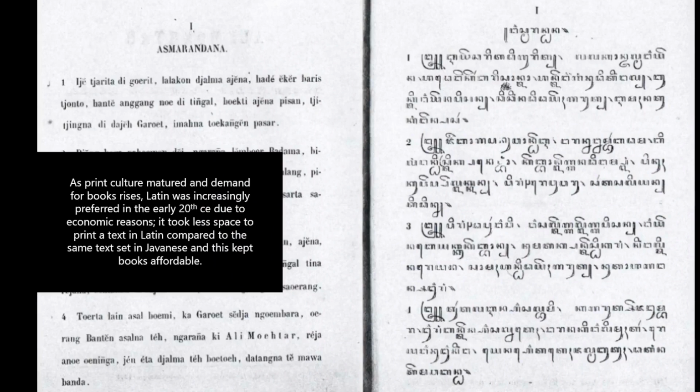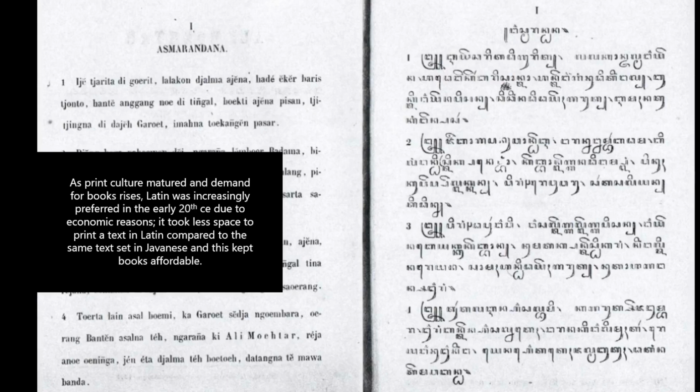As print culture matured and demands for books rose, Latin was increasingly preferred in the early 20th century due to economic reasons. It took less space to print a text in Latin compared to the same text set in Javanese, which was understandable since, as we have seen before, Javanese type designers did deliberately pick one of the most elaborate and least compact handwriting styles as their ideal form.